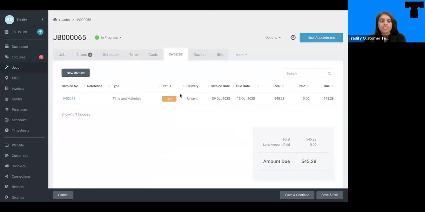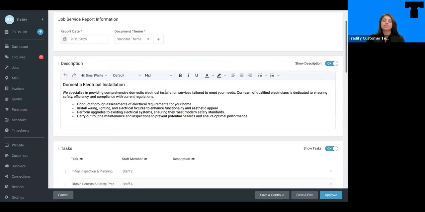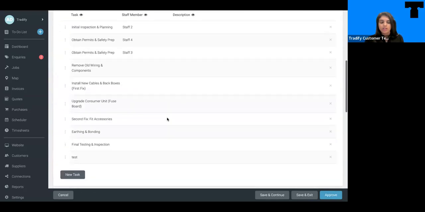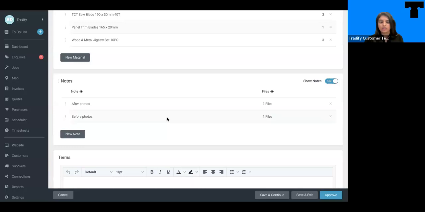Now, one of the last features I would like to show you is the job service report, which is also on our Plus plan. So a job service report essentially captures everything from the job folder into a report for you to send out to your customer. So it's pulled out the job description, all my tasks, all my timesheets, materials, and notes.